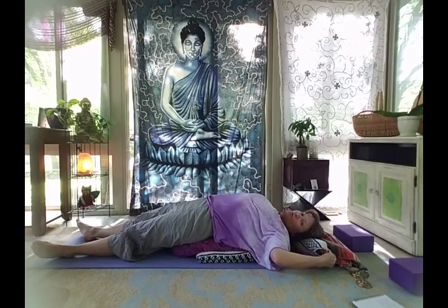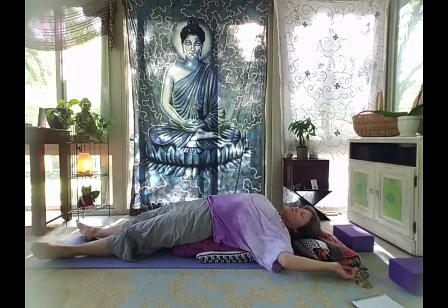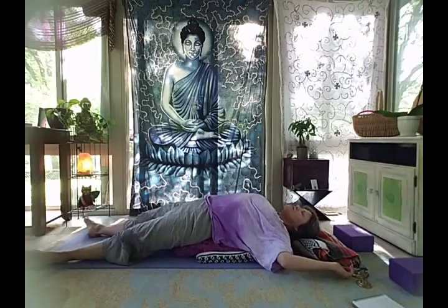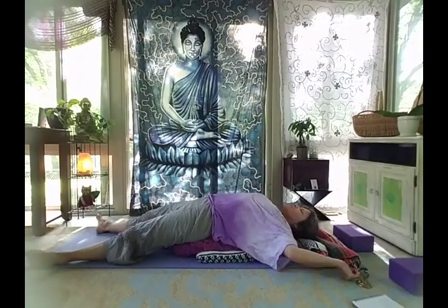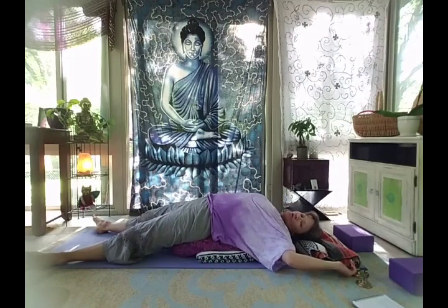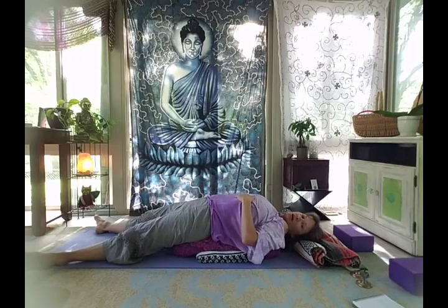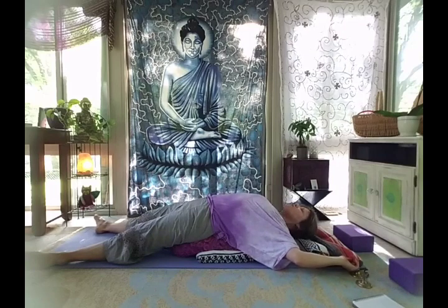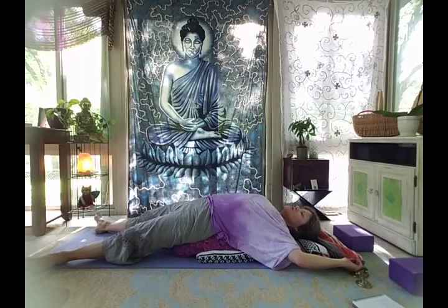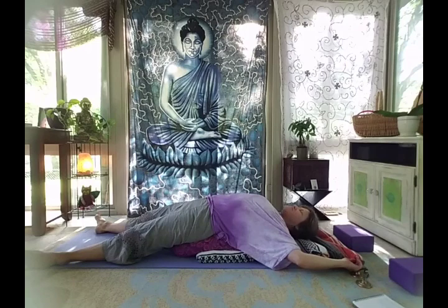Or you can put a little blanket underneath it. And let your arms come out to cactus arms. And then again, maybe spreading the feet nice and wide at the end of the blanket. So if you're not feeling a stretch here through the upper part of the body, you might like to put another blanket underneath your bolster, and that'll lift you up a little bit higher. So this is another kind of supported bridge pose.